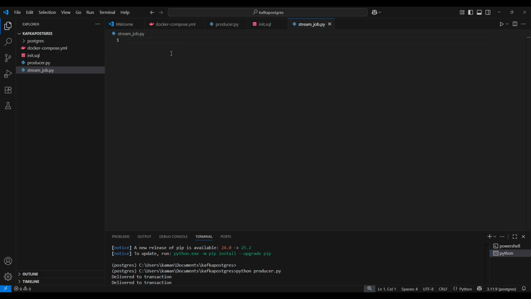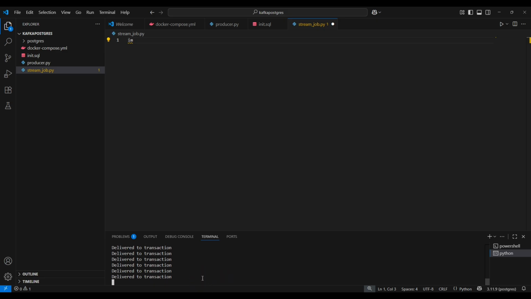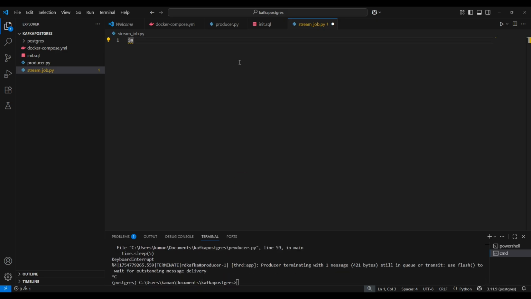So let's start. Do we leave the job running? No, let's just stop it and first create our code. We come here and say import, and from PySpark import SparkSession, and then you import all the functions and the data types, and then you import logging. You don't really need to code these line by line. Then you configure logging.